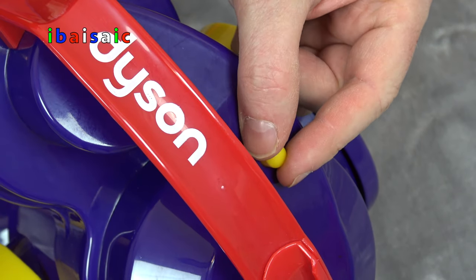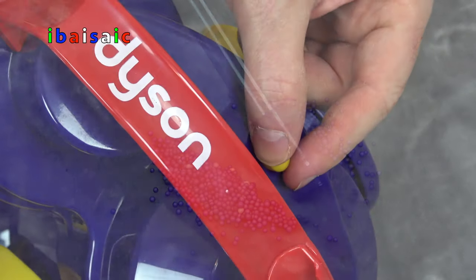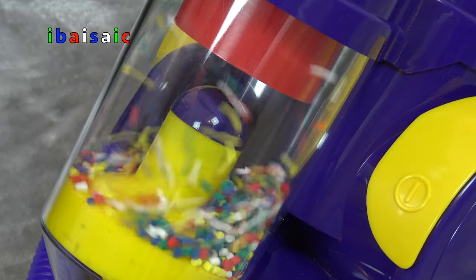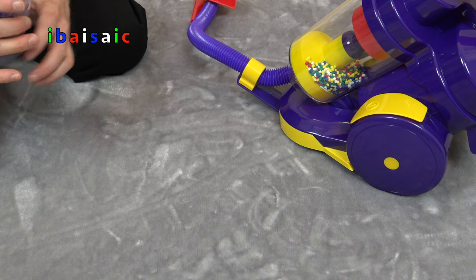On setting one, we get the suction. And on setting two, we get the simulated cyclonic action. Okay, it's time for a pickup test now.